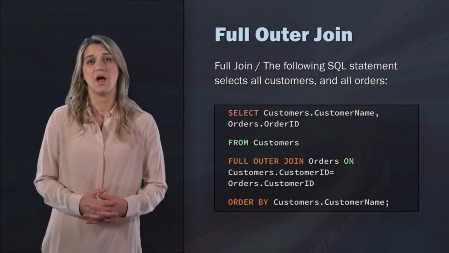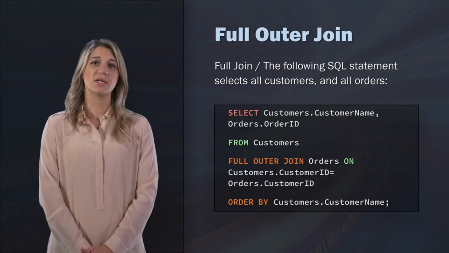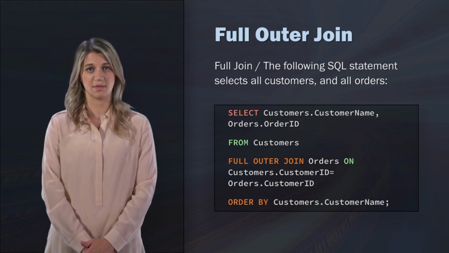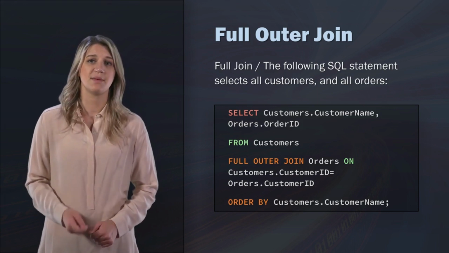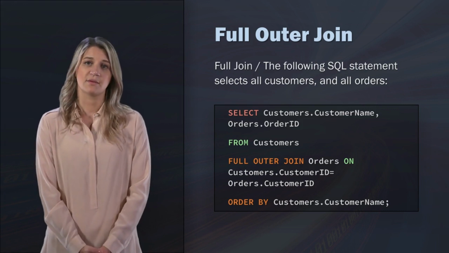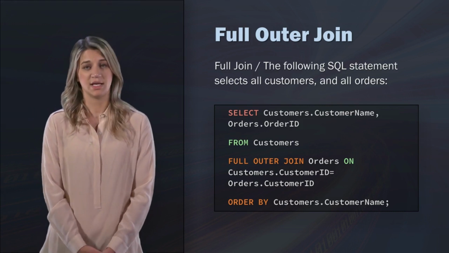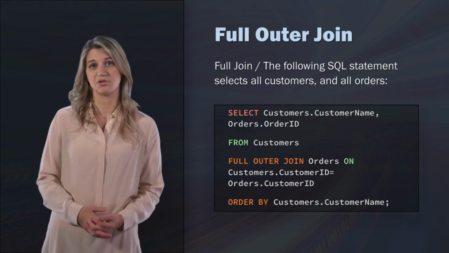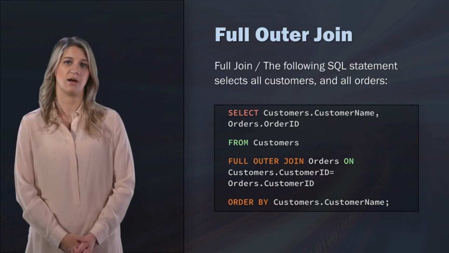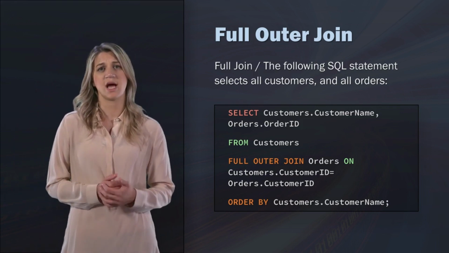Okay, so now the full outer join. Again, this is not supported by SQLite, which we'll be using, but I just want to touch on it briefly in case this is something that you come across in a different database management system. In this example, the select statement is going to select all the customers and all orders. For this, again, we pre-qualify our column names. We say where we're getting it from. We're getting it from the customers table. We say the type of join we're doing, full outer join, to the orders, and then we list what we're joining it on. Again, it all follows a similar syntax. Just be aware of the type of join that you're using.